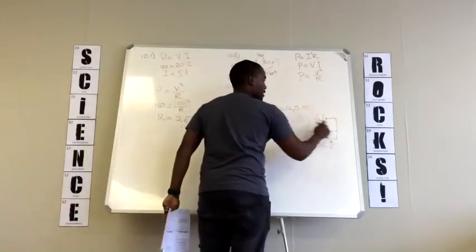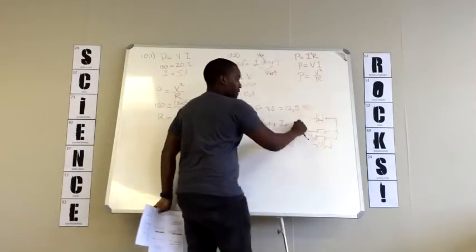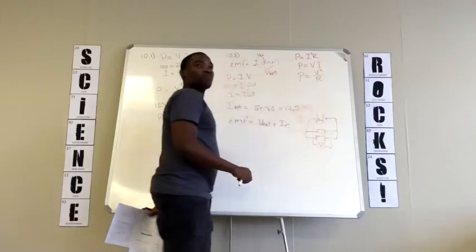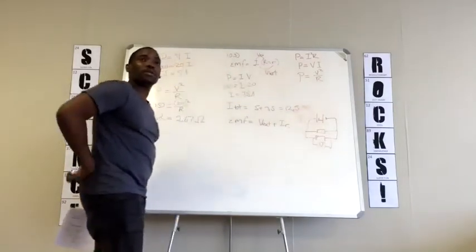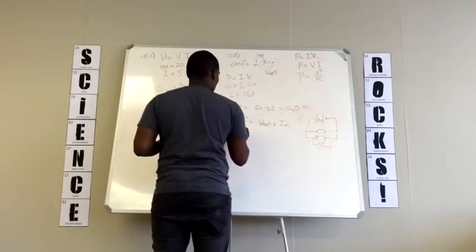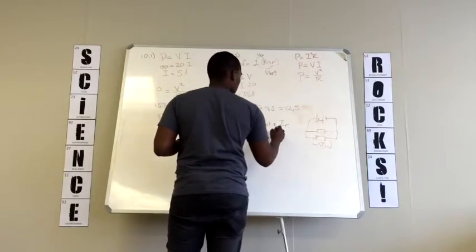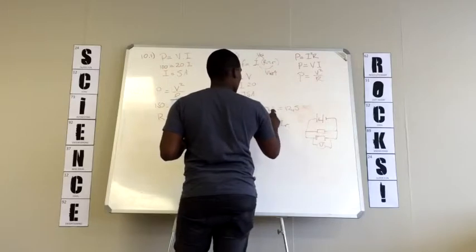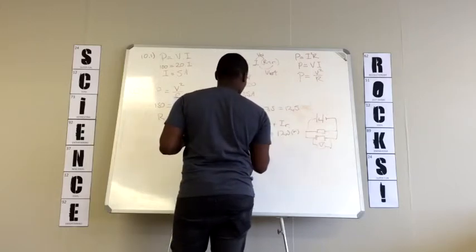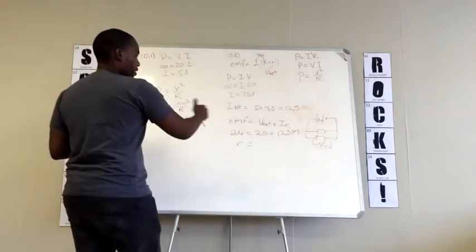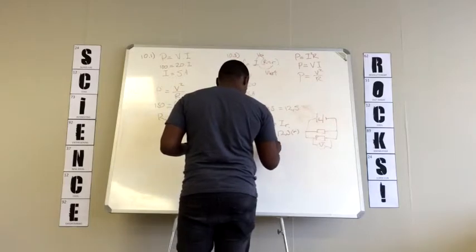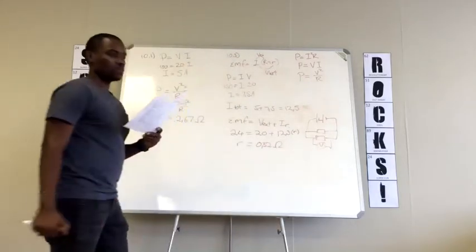Because there's nothing else here, if there was something else here, this would not be a V external. But because there's nothing else, that potential difference across the parallel circuit has to be the same potential difference across my battery. And therefore, this is my V external. So that's the value I'm going to plug in here, and then just solve for my small r. So my EMF is 24, my V external is 20, plus my current is this whole thing here, which is 5 plus 7.5 is 12.5. And my little r is that little r there. Then 24 minus 20 divided by 12.5, we end up with an answer of 0.32 ohms. You guys with me?